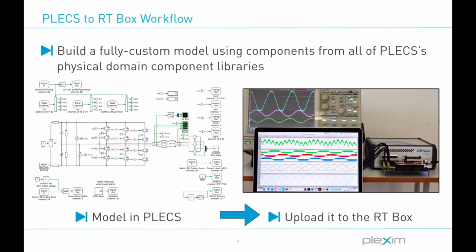Such a setup will enable me to model my power stage and controller in PLECS, and then use the PLECS Coder to automatically generate and upload the C code onto the RT Box. Using an RT Box is beneficial in this case because it lets you work in the graphical modeling environment of PLECS while creating your controller, and then use the PLECS Coder, which takes care of automatically flashing that controller code onto the RT Box.